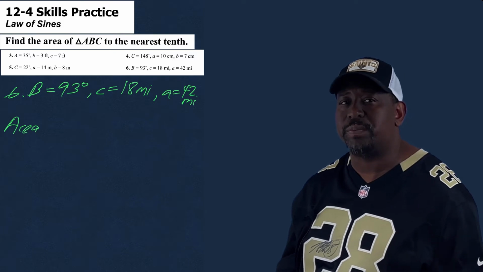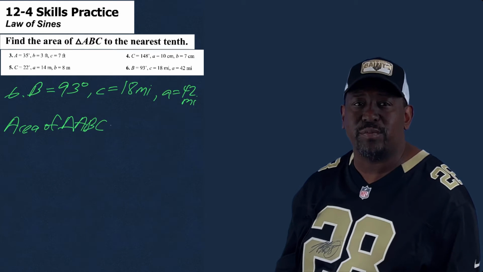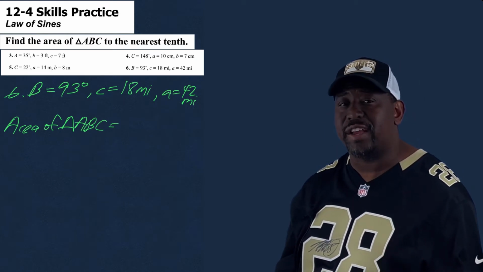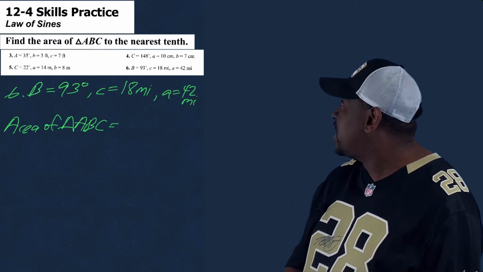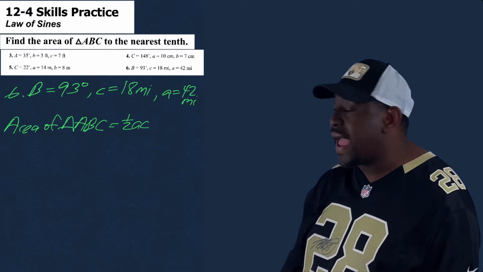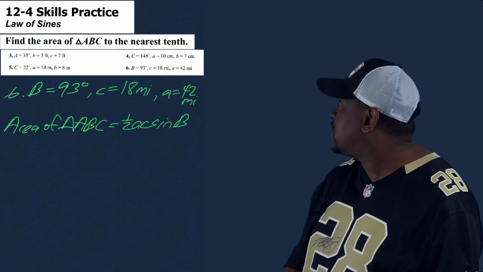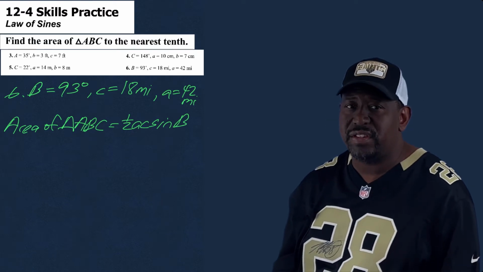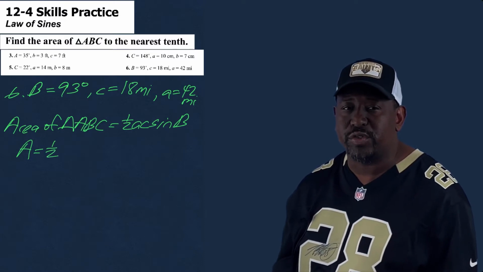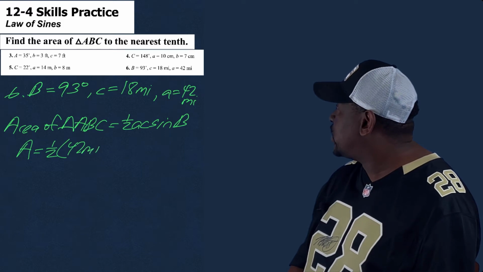So again, we want to pick the area formula of the triangle that deals with the sine of angle B. So we will have the area of ABC. If we're using angle B, we need sides A and C, which are given. And so the area is going to be 1/2 A times C times the sine of angle B. The way it works is if you have an angle, the other two sides will be used in that formula for area. So we will plug those values in.